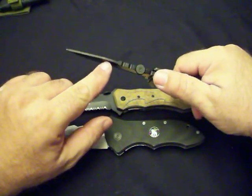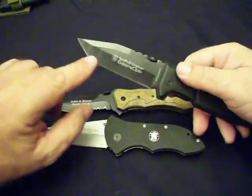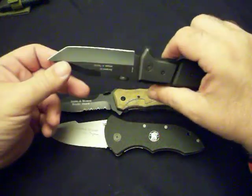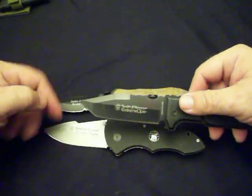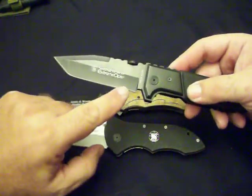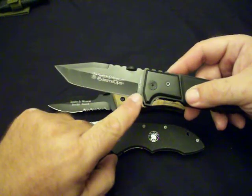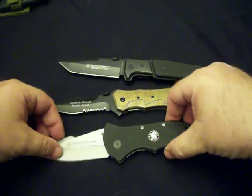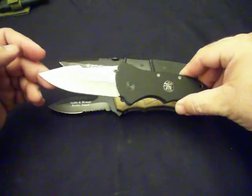I haven't done it yet, but I may do that this weekend. This is a very thick blade. Tanto, straight edge, and it does very well. Designed by the same guy who designed the Magnum, Morgan Taylor. And this is the longest blade of all. This is just about 4 1/4 inches from tip to end. Whereas these, the 50 cal and the Border Guard, are both 3 3/4 inch.